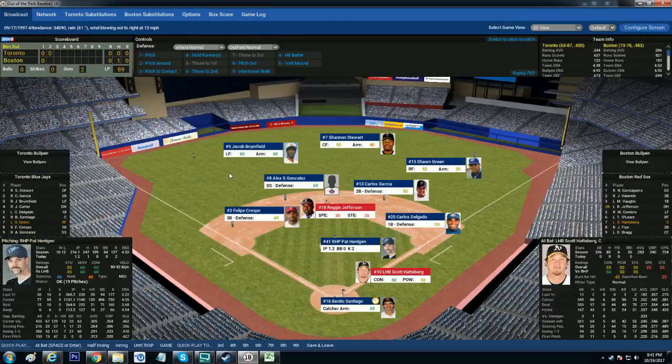That brings up the left-hander Scott Hatteberg, the catcher. 6 home runs, 50 RBIs, .253 average. Dodgers leading the Cubs 2-0 at the top of the second inning. Yeah, baby, yeah. Go Dodgers. All right, here we go.